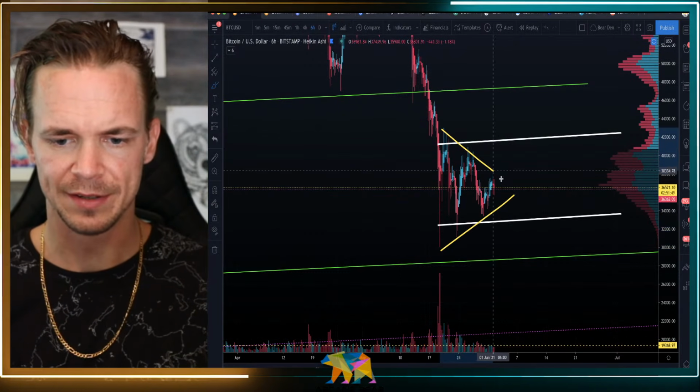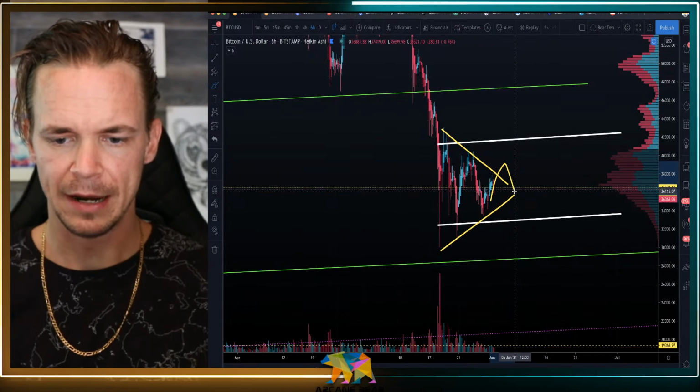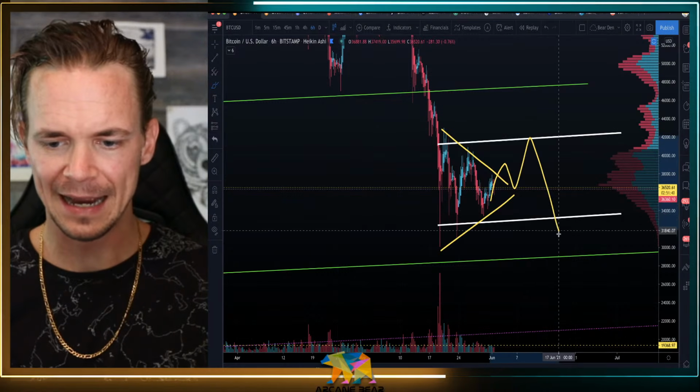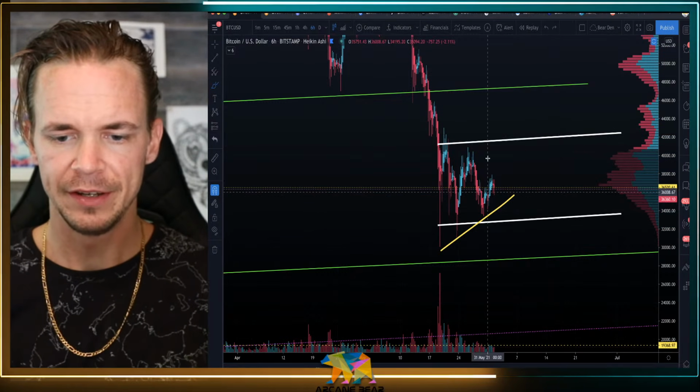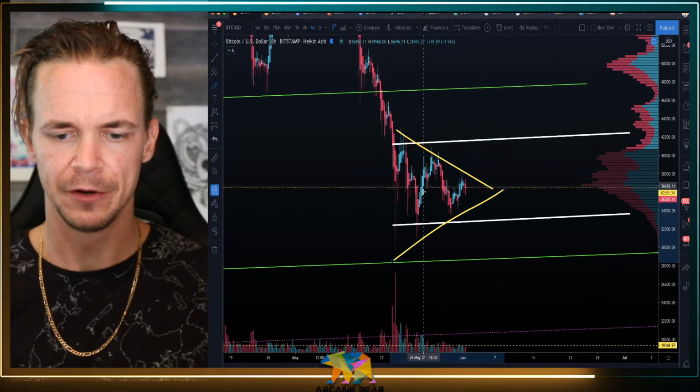Now, a lot of people draw up schematics and patterns like this. They're like, oh, it's a pennant, we're looking for volatility. And often what will happen is you'll get a breakout, people will get extremely bullish, and they'll go up like this, and then it will come back down into a spring. So these intermediary pennant patterns are almost useless to pay attention to. They're a very short time frame.